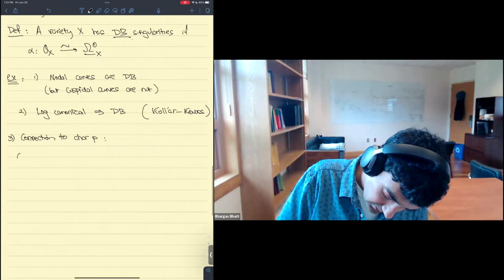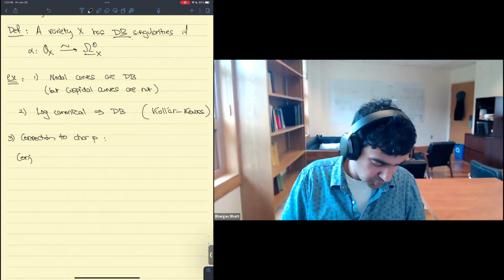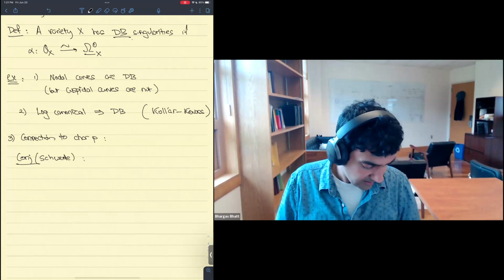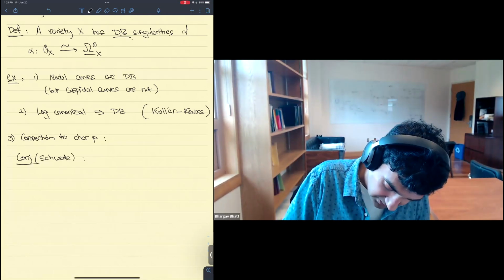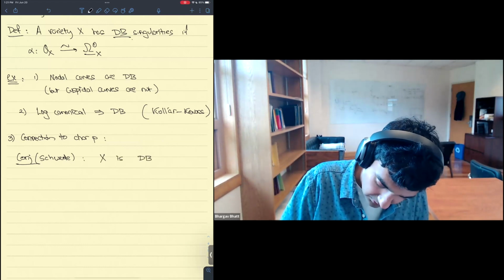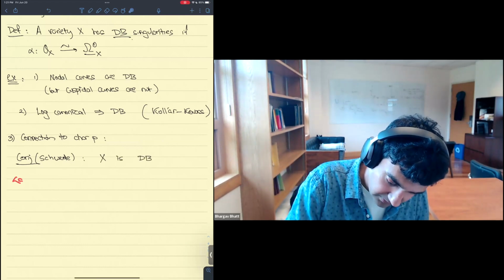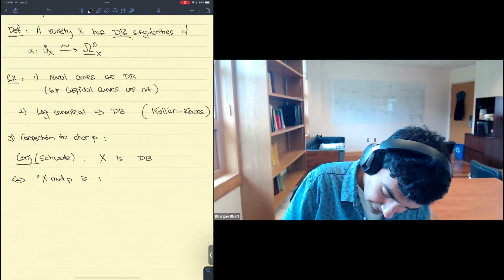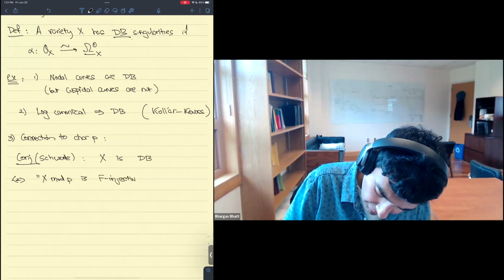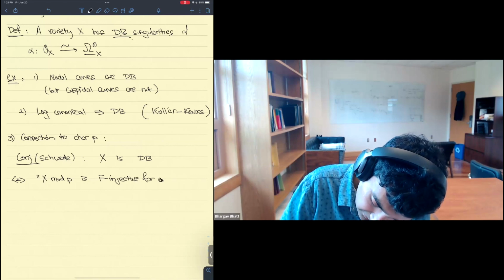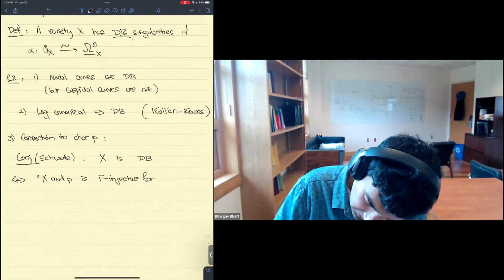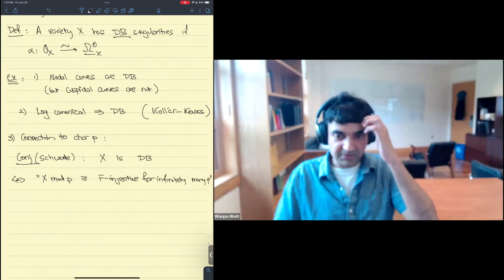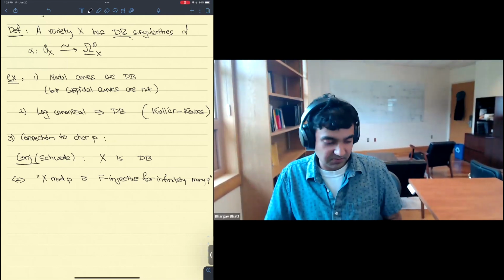And so here there's a conjecture, and I believe this conjecture is due to Schwede, but he is in the audience, so you can correct me if I'm wrong. The conjecture is essentially, I'll just state it informally, that X has Du Bois singularities if and only if X mod p is F-injective for infinitely many p. Some care has to be taken on what it means to reduce X mod p. This doesn't literally make sense as written, but there's a standard way to do it.